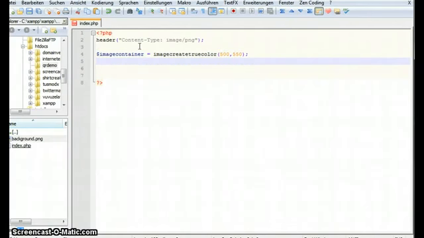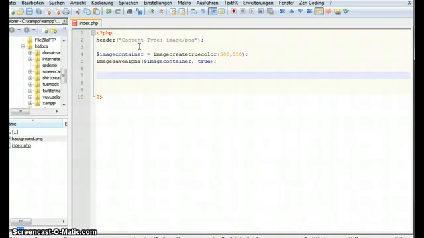Our image container has to be transparent, so we also have to call a function on this image object called ImageSaveAlpha. ImageSaveAlpha wants to know which image we want to make transparent, so we take our image container and we set the function to true, so our image can work with transparency. Now the next thing we have to do is a little bit odd. If we want our complete image to be transparent in the background, we have to fill it with transparency.